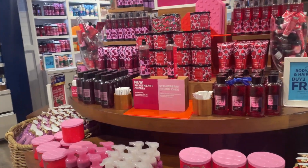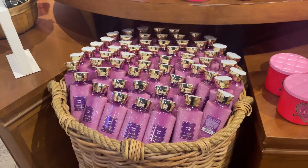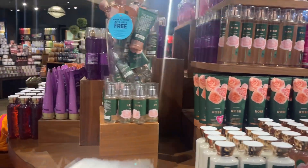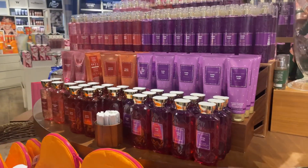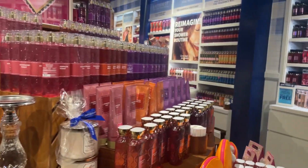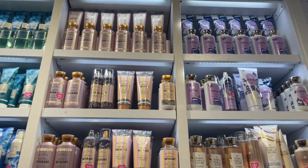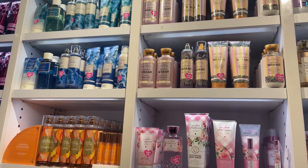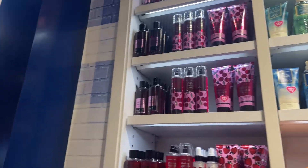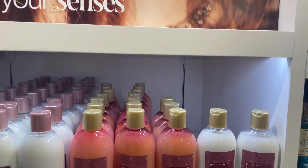Here is the Sweetheart Cherry and the Strawberry Shortcake display for Valentine's Day — it's beautiful and so intriguing. Dark Kiss is another of the faceted body collection; they have all three set up and they look so pretty, just like little jewels, little diamonds. They've got lots of different scents out — all the older collections like Butterfly and Meet Me in Miami, and a couple of sea-scented collections as well, which do smell fresh, but again I'm not really drawn to that type of scent. I'm more of a gourmand kind of gal. They have the rose scents too.